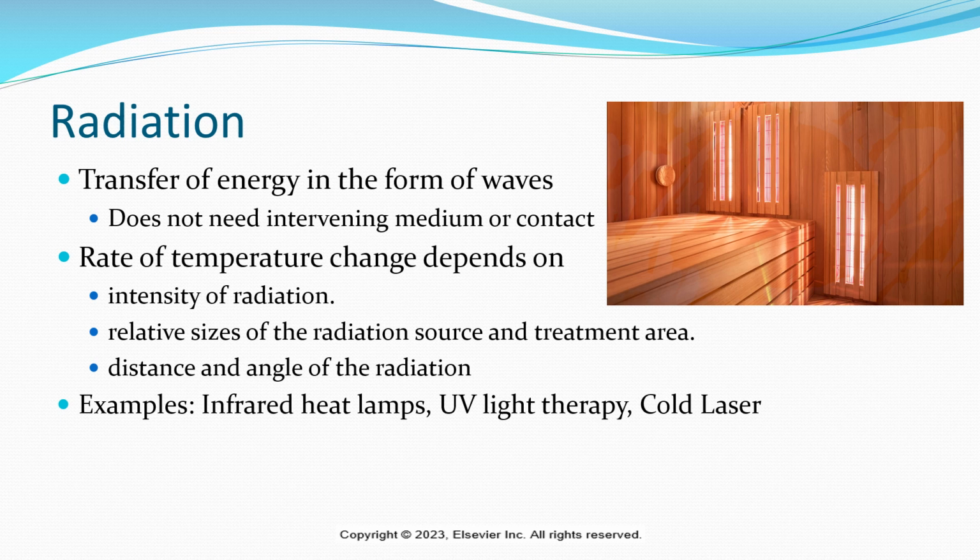So some of the examples, like I mentioned earlier, infrared heat lamps. That's what you're seeing here in this image. Infrared saunas are really popular nowadays, but we can also use UV light and cold laser. I have seen those a little bit more commonly in the clinical setting, especially the cold laser, which has been used a little bit more, and our students have actually got to experience that out in the clinical setting. So those are some types of radiation type therapy that you can use to either increase the temperature of the tissues or maybe even decrease some of the inflammatory processes.